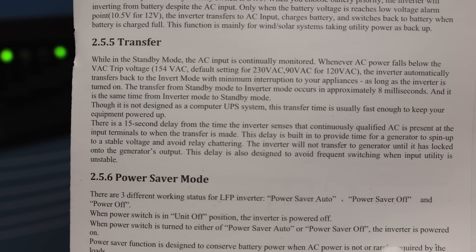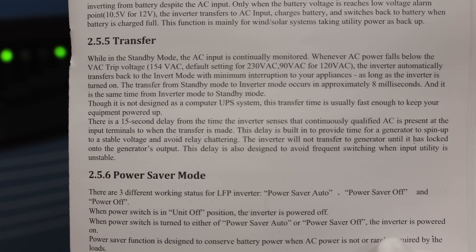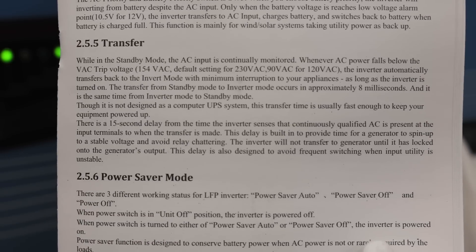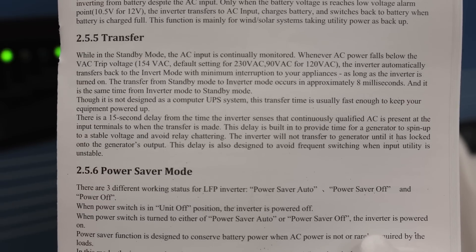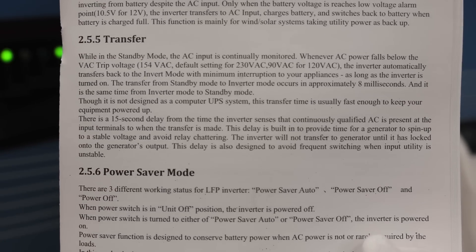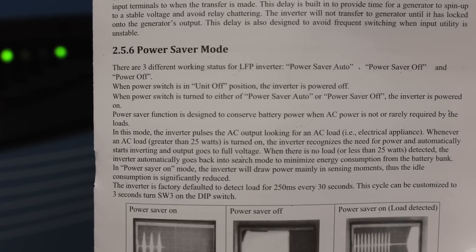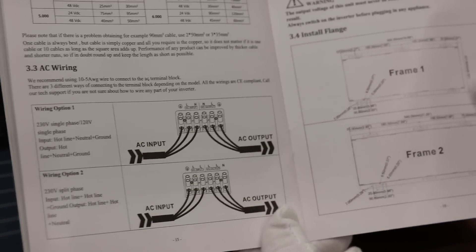Switch 5 is battery priority. Now this is the important switch because if you have it set to position 1, it's always going to use the battery. If you have it set to position 0, it's going to pass through AC power from your generator or your grid to the outlets and to the AC output. This does have a built-in transfer switch which switches at 8 milliseconds, which is probably good enough for practically every computer out there. Maybe not for a very sensitive computer server, but for normal PCs, modern PCs with good power supplies, 8 milliseconds is plenty fast. This section goes over the different power saver modes. The rest of this is all about how to hook it up and what its limitations are.